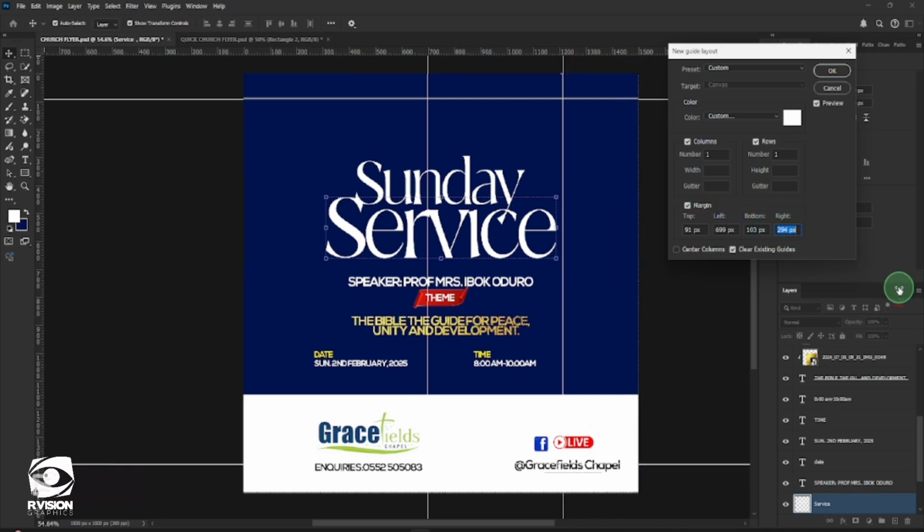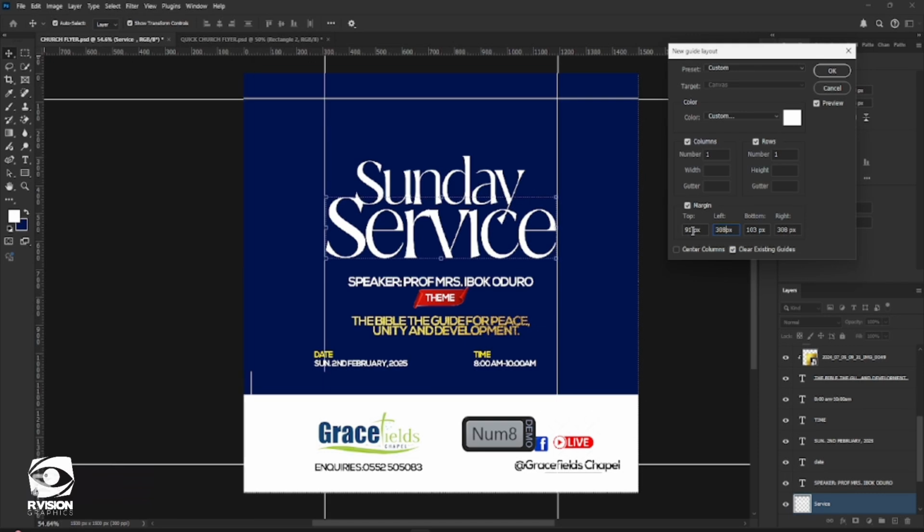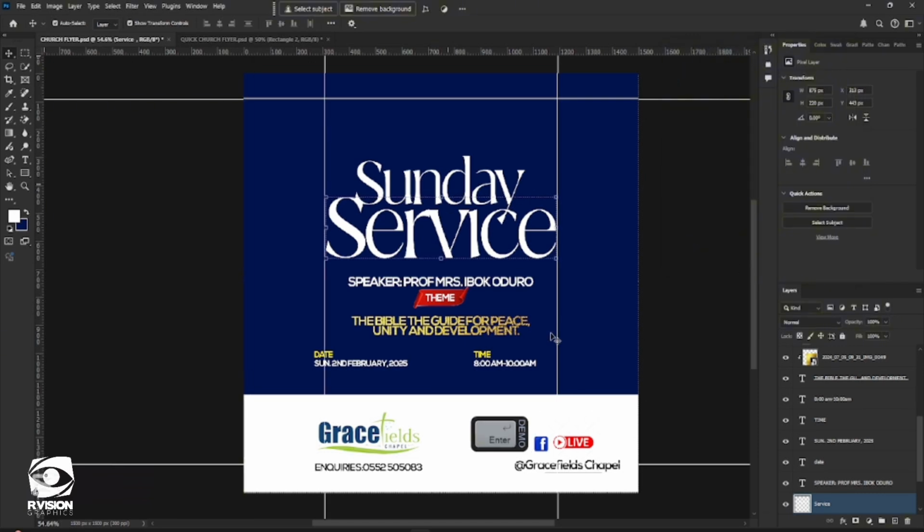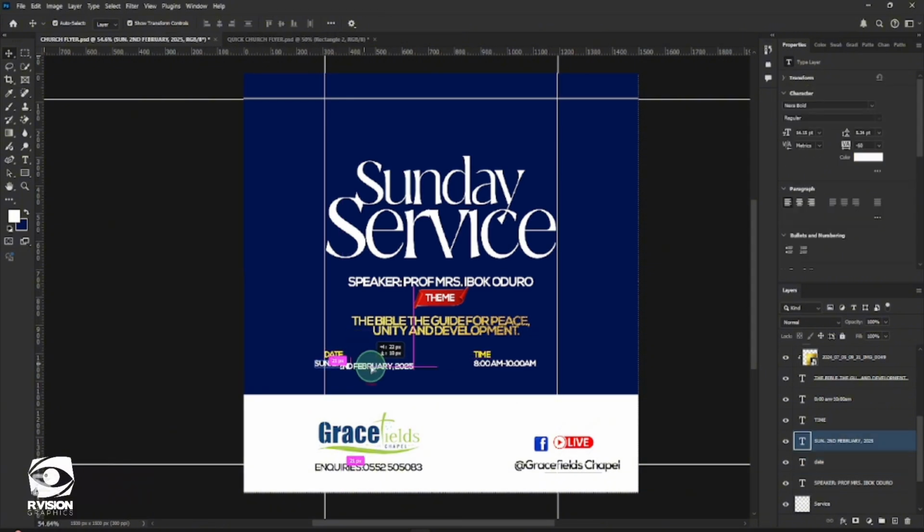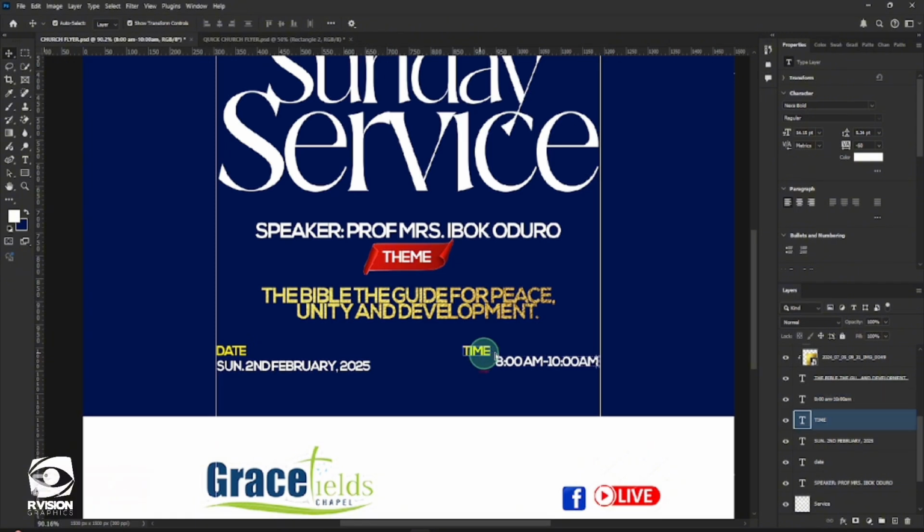So once we know that the guide is here, 308 on the right, it should be 308 on the left as well. Perfect. So right now we can adjust the date and time so everything becomes centered perfectly. And for the date and time, you can make it bigger as well. Mostly all this work is done by you, and after you are done, you just make sure everything is perfect as the graphic designer. It's your duty to make your works look stunning.